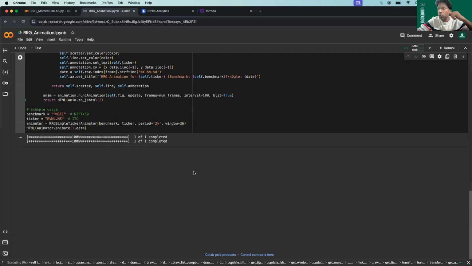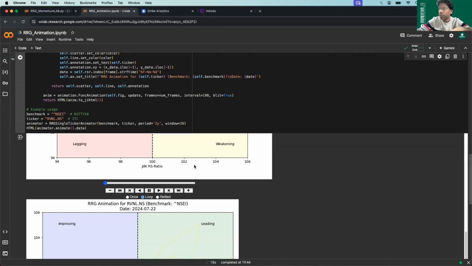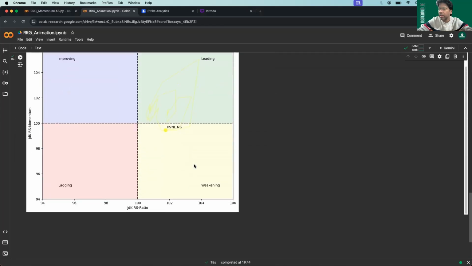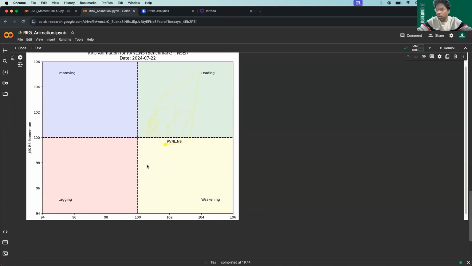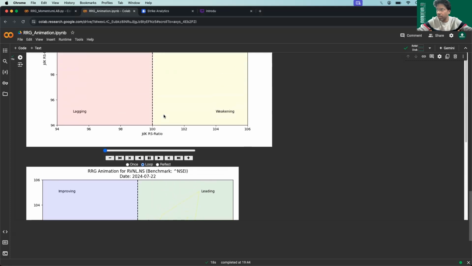It takes some time to load the data of the stock as well as the benchmark and compute the relative strength ratio as well as relative strength momentum to plot the values. Yeah. So you can see that in a two-dimensional format, this is how the RVNL plot looks. You cannot see these yellow colored lines because the background is overpowering these small yellow lines, but you will be able to see them when I show it here.